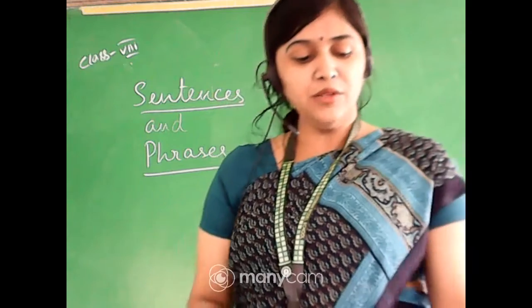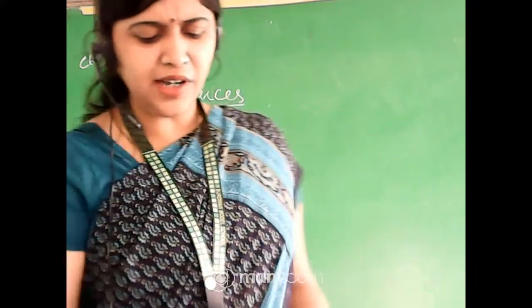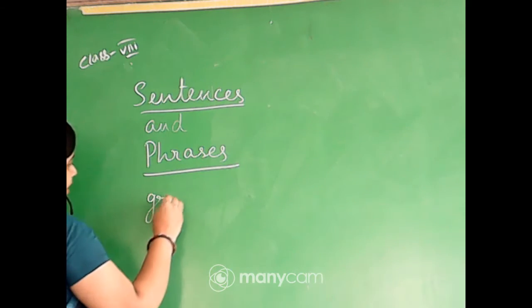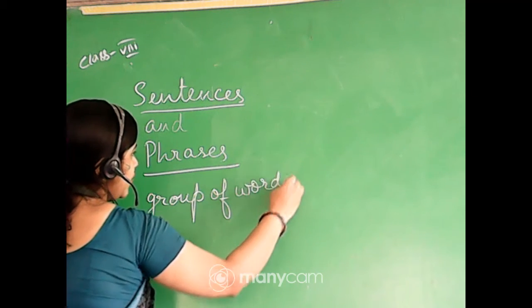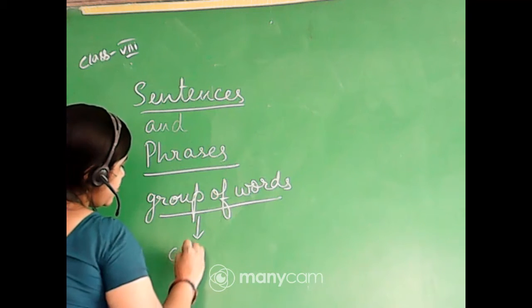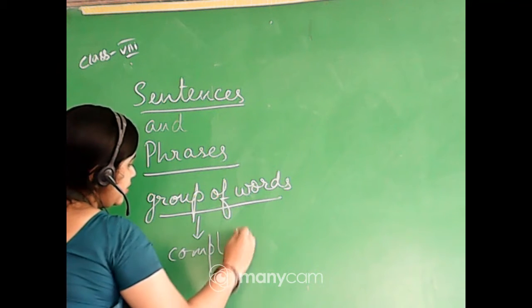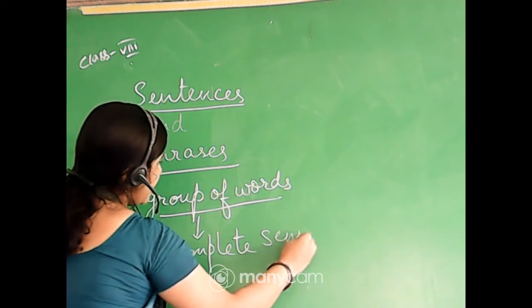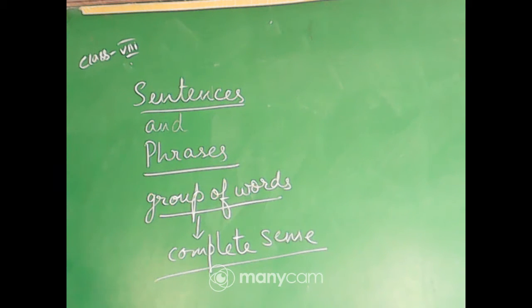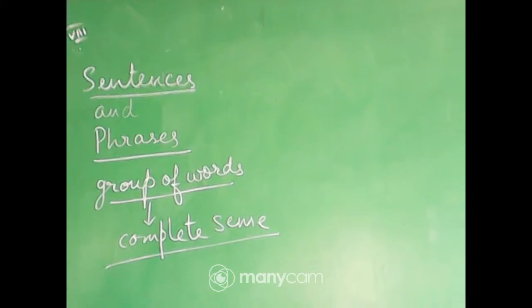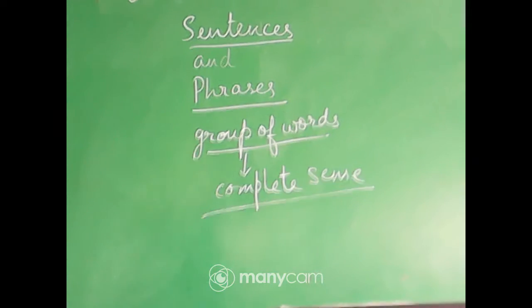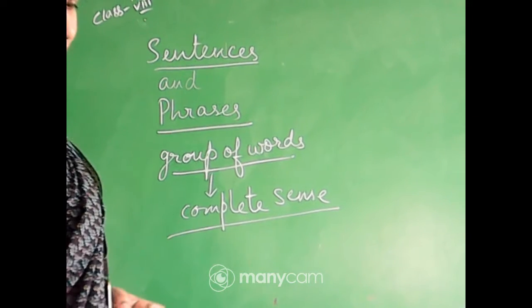Okay, the first part of the chapter deals with the sentence. It was just a recapitulation of what we already know. So a sentence is a group of words which make a proper sense, which gives a complete sense. It has to give a complete sense. Now there are 2 parts of a sentence, if we divide it. The sentence is made up of 2 parts, subject and predicate. Let us take a sentence.